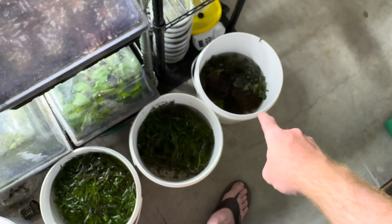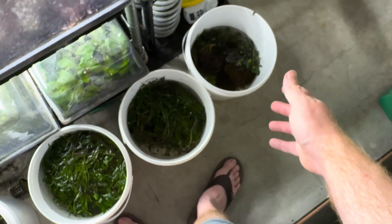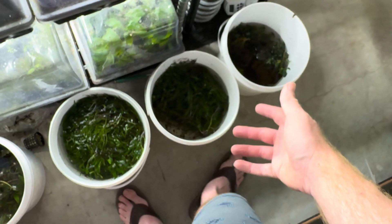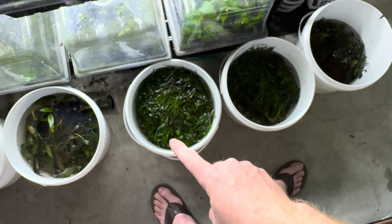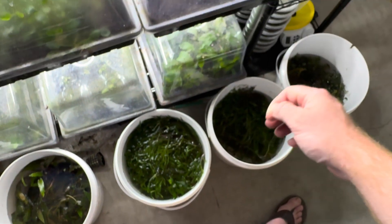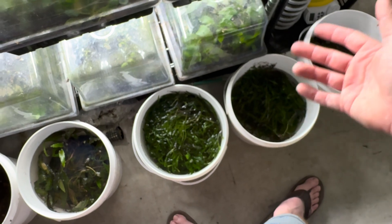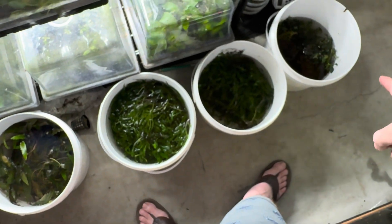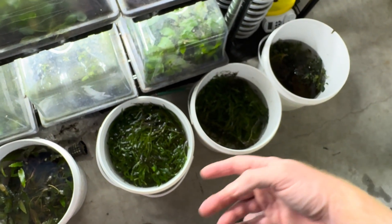I would put your reset culture — you only need a few individuals to start off with in your bucket of green water or clean water that you're feeding yeast — your culture that's halfway ready to be harvested from, so maybe the one or two week stage after this depending on how fast they're multiplying (because that is dependent on temperature), and then the bucket that's ready to just feed everything. At that stage, just take a small container, put it aside with about 20 individuals — that's a great way to start off a new culture — then for the rest of them, feed your fish room, clean the bucket, and just keep a rolling set of buckets of Daphnia going. That's a great way to feed your fish room.